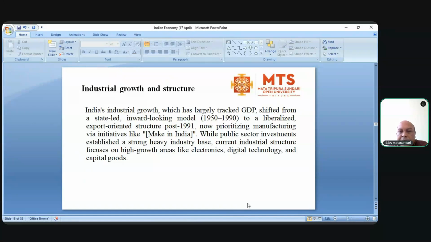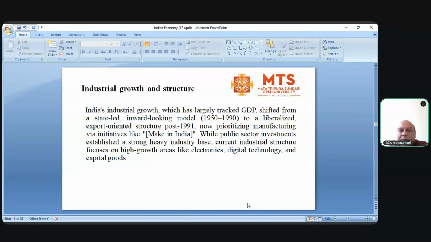During 1950 to 1990, during this 40-year period, the Indian government basically introduced an inward-looking model for industrial development. The inward-looking model basically means the Indian government spent money for development of industrial infrastructure so that India does not depend on foreign countries for importing industrial goods. During these 40 years, the Indian government basically followed a closed economic structure. The Indian economy was not open to foreign firms or foreign industries during this period.